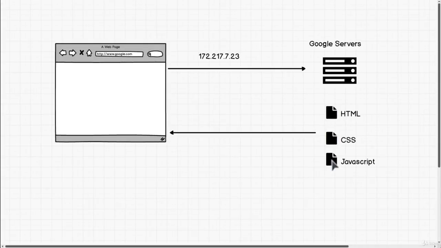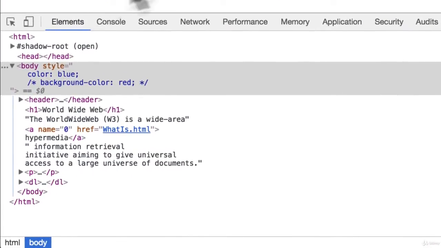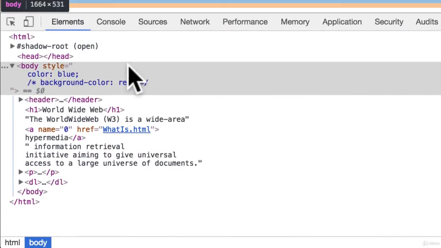Now, how can we add some JavaScript? So remember, we have three files over here. JavaScript came along and said, these are great. We have these beautiful text websites that link to other pages. And we have CSS that can make websites really, really pretty. But would it be nice to have some interactivity, to have drop-down menus to make websites like they are now, interactive? We can actually do this, again, with the developer tools.